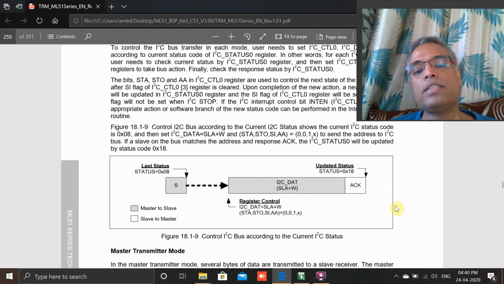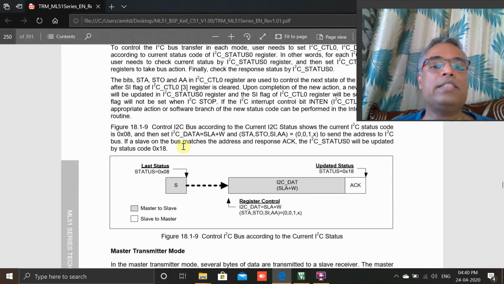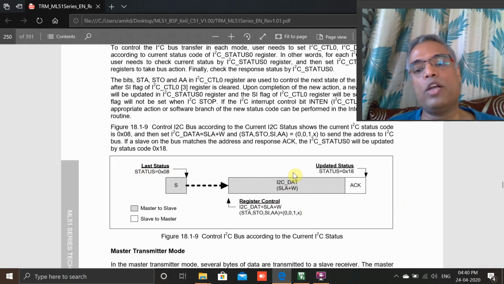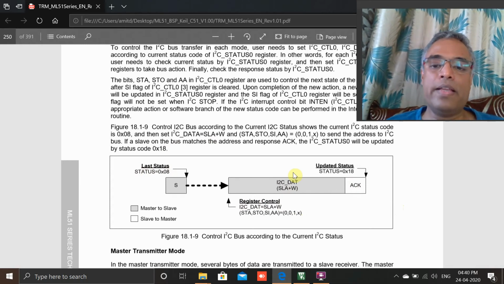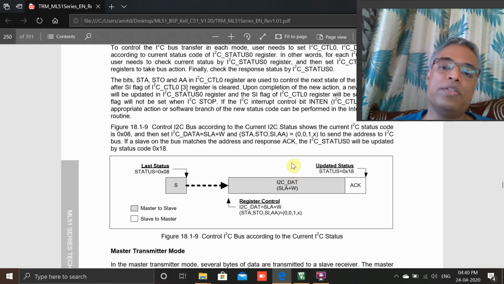So an action reaction scheme. We start the action by writing to the data register and writing to the control register, and then we get a reaction. The reaction is reflected in the status register. I know this sounds a little confusing right now, and I agree that it is, but it will become clearer as we look at the examples in the following pages.